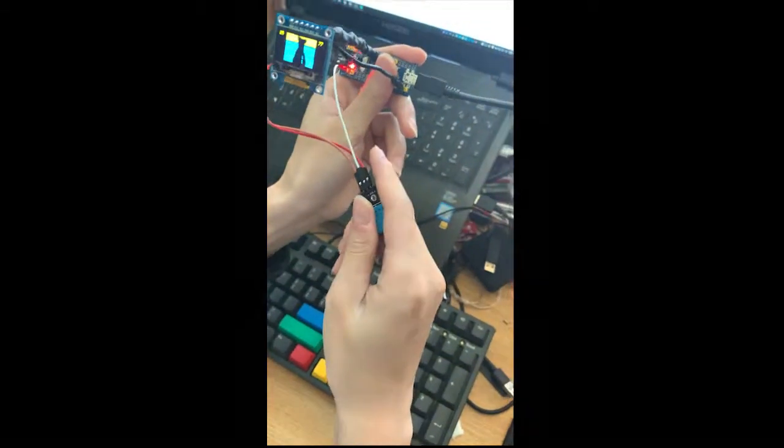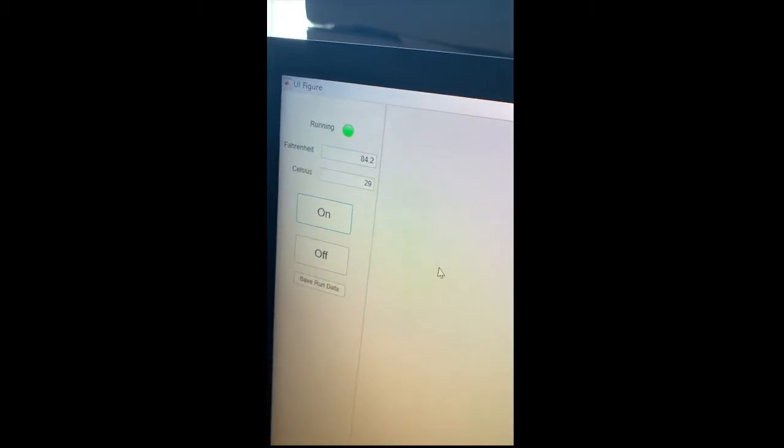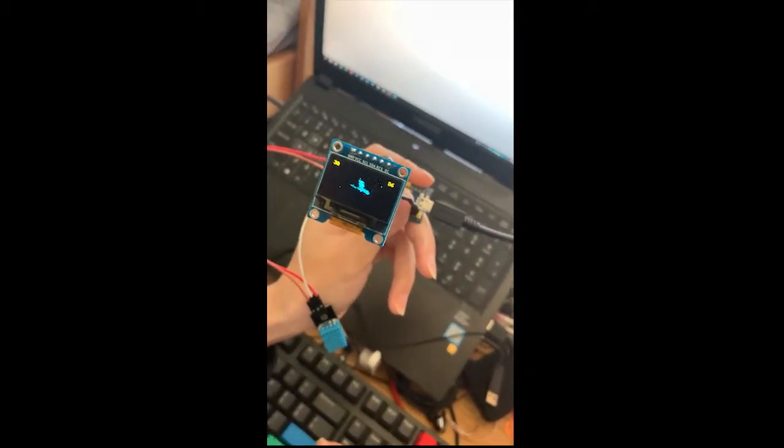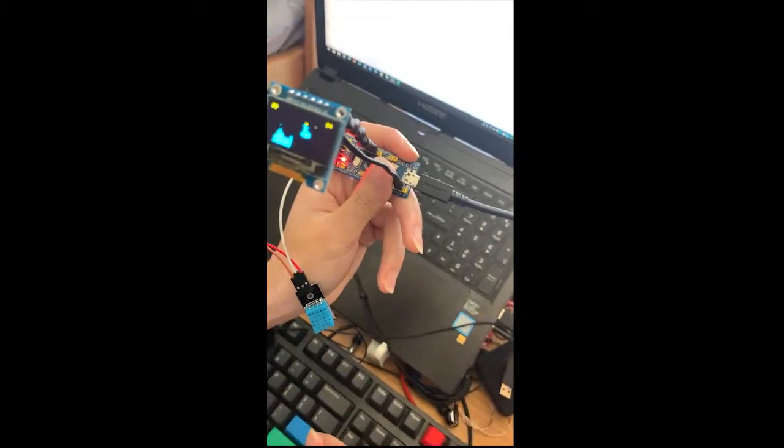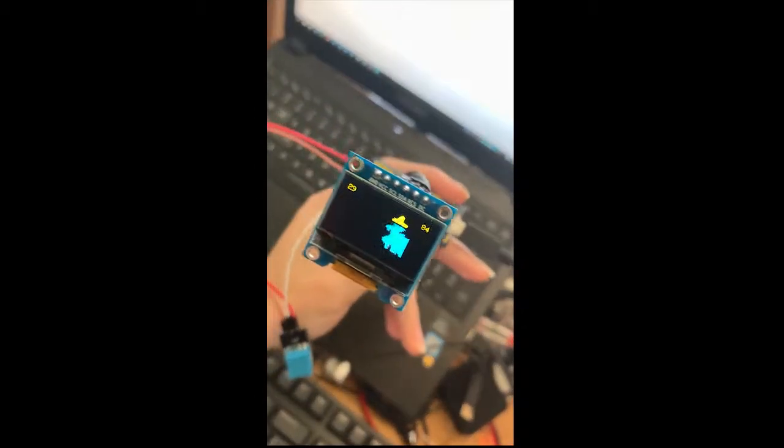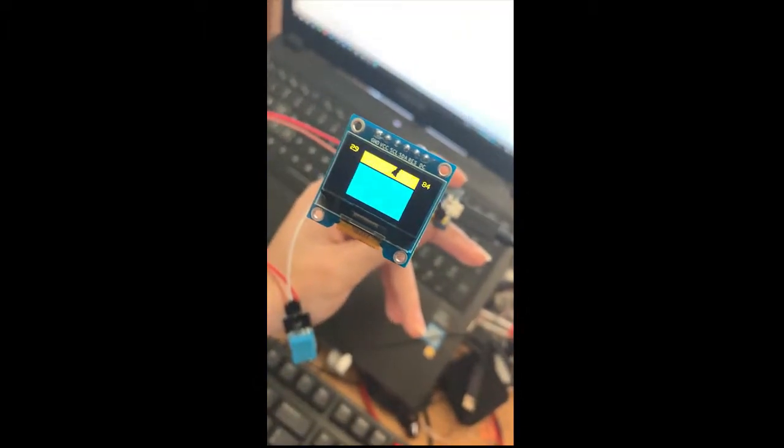This is our app, and as you can see, when we click on, it starts to plot the temperature, and it changes the curve according to the changes in temperature. In addition, these edit fields also change along with the temperature. That lamp is green right now because the app is running. When it's running, this is the screen that we have attached to our microprocessor. On the left is the temperature in Celsius, and on the right is the temperature in Fahrenheit.